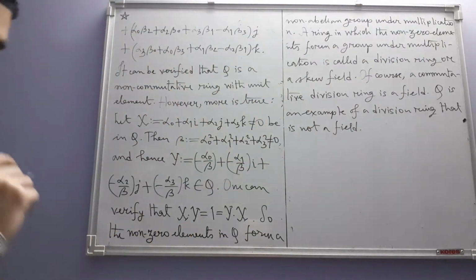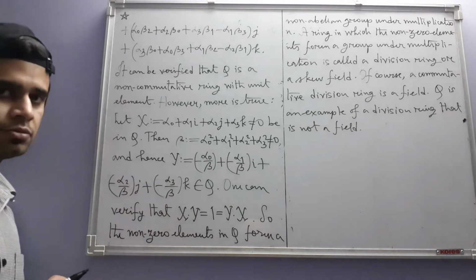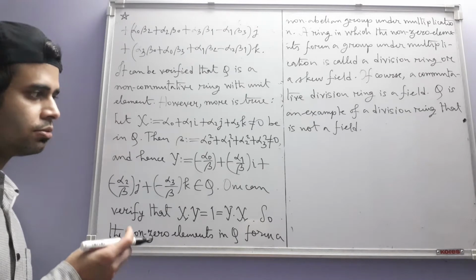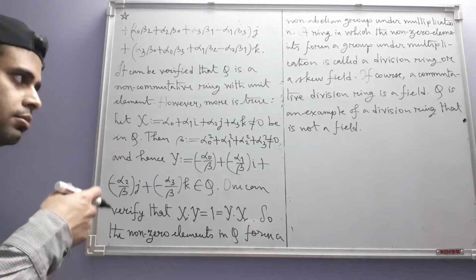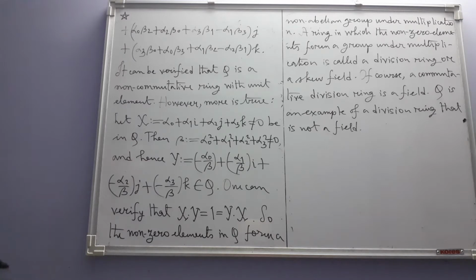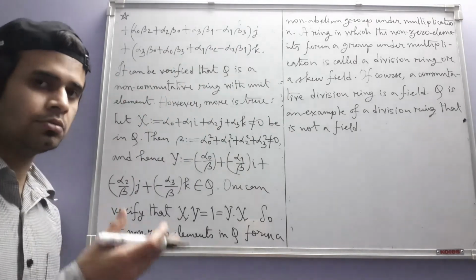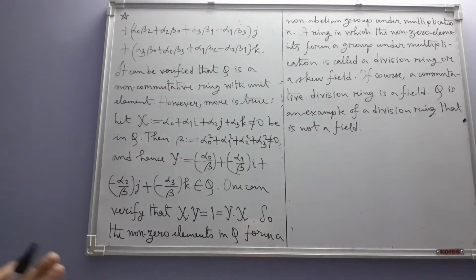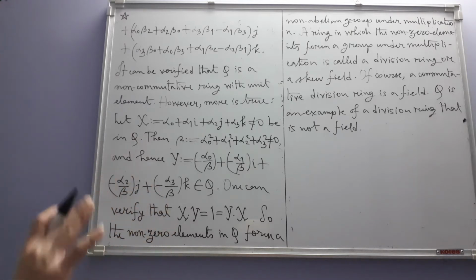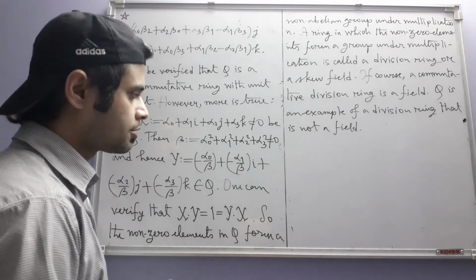Okay, now after this, the author says that there are many other examples of division rings which are not commutative, that is, which are not fields. But to present more examples, we need to look at concepts which are far beyond the scope of this book. So we will be going too far afield to present such examples here. However, the study of division rings and the attempts to classify them form an important and almost a central part of algebra.